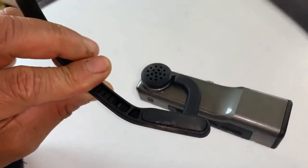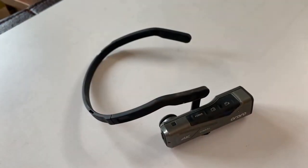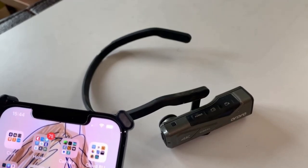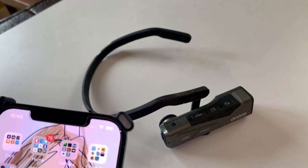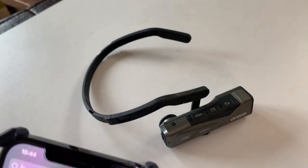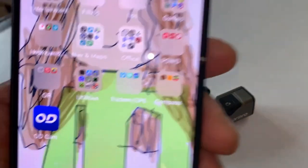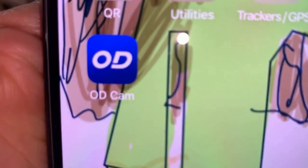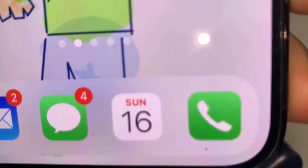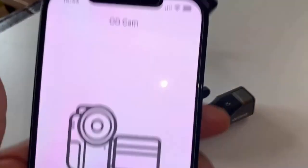But the person is interested in seeing how the app works. I'm going to try it out, I don't know how long, maybe for the day, to see how it works. As you just saw, that was the install. So we're going to run the app, and the app is called OD Cam. It's right there, OD Cam. This is Sunday the 16th. So now let's run it.